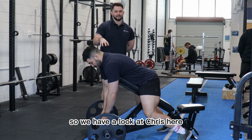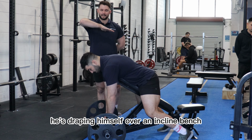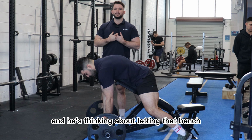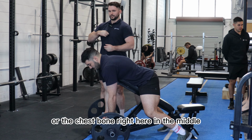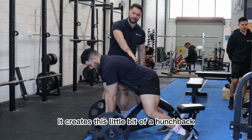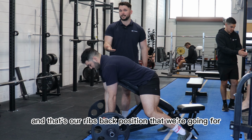So we have a look at Chris here. He's draping himself over an incline bench that's roughly set up at 30 to 45 degrees. And he's thinking about letting that bench push his sternum, or the chest bone right here in the middle, back into his body as far as he can. It creates this little bit of a hunchback, and that's our ribs back position that we're going for.